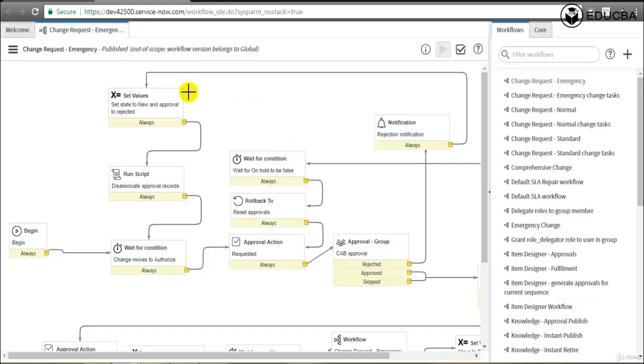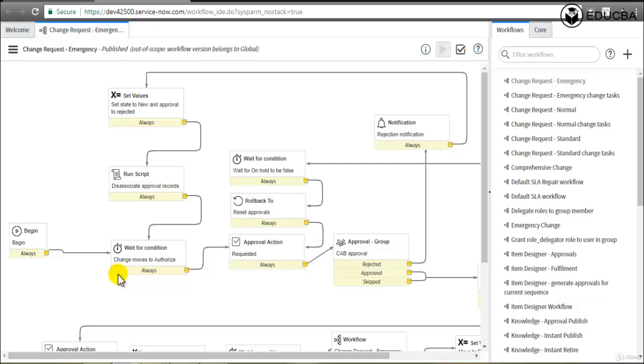If you see, begin is an activity, set values is an activity, run script is an activity. So these rectangular boxes are activities, and nodes are the small tiny yellow squares, and the node is from where the output goes out. For each activity the node is from where the outward direction is.